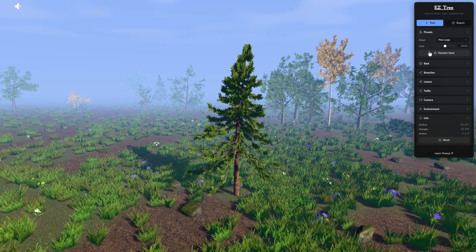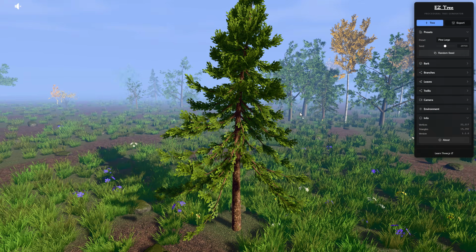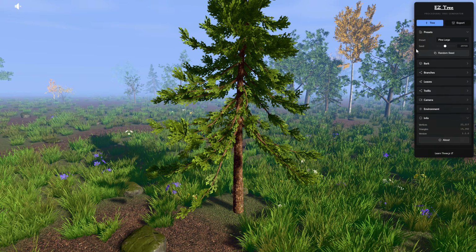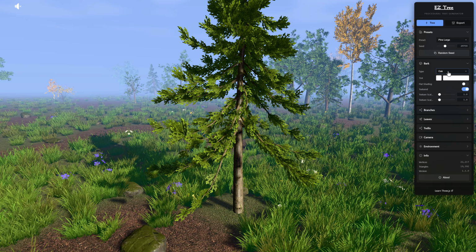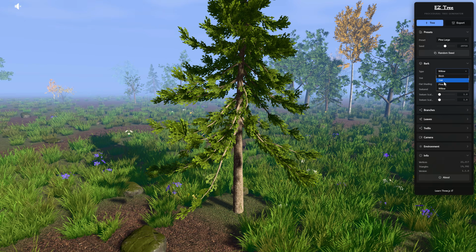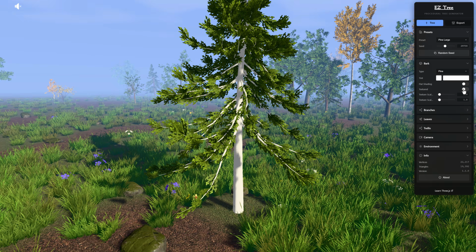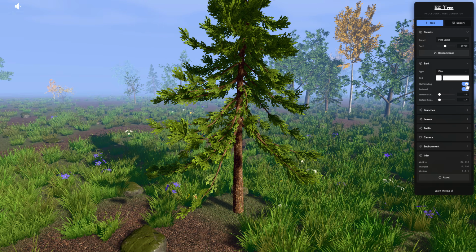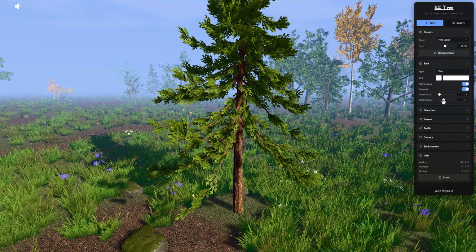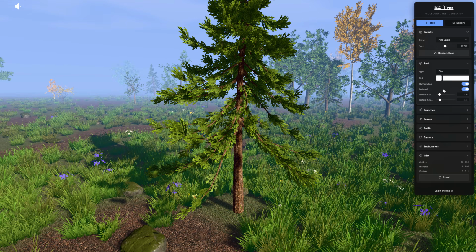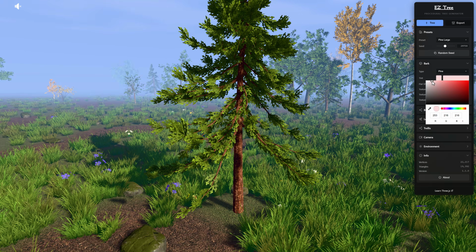So right now we've got a pine tree, for example. We have fine-tune control over a number of aspects. So obviously you see I have camera controls here. I can change out the bark. Let's come down here to bark. We could change from pine to birch to oak to willow, and so on. On top of that, you've got full control over how it is textured. We could also do a flat shading to it. If we want to match the aesthetic of your game, you can scale how the texture is actually created on the trunk, like so. On top of that, you can actually even apply a tint to it, so you can create it to whatever color you want.